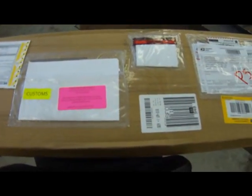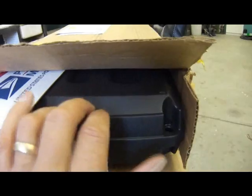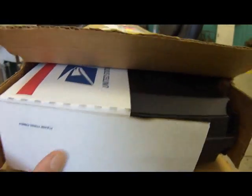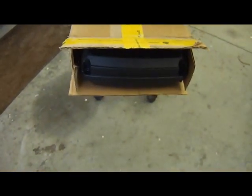Now I'm just going to open up the box and pull out the contents, and we'll see what we've got there. You can begin to see what we insist on customers buying is a gun case, just for added protection and easy for customs to open. And so we put filler in and everything to ensure that it arrives safely and nothing's banging around and moving around inside. So I'm going to pull that box out of here and we'll see what everything looks like inside.